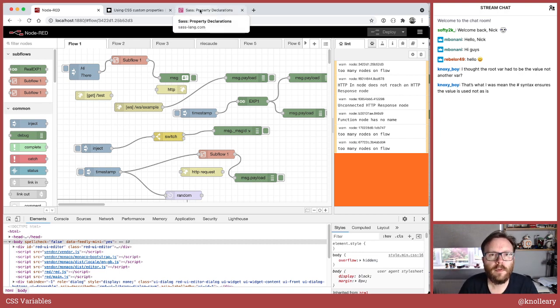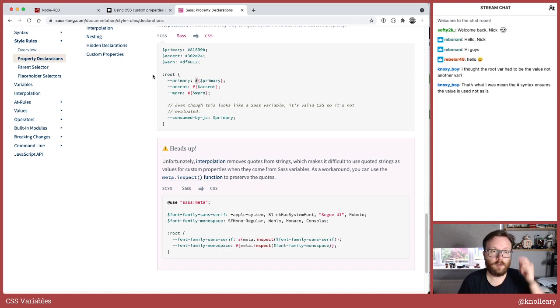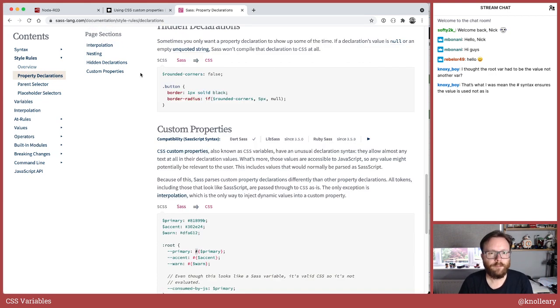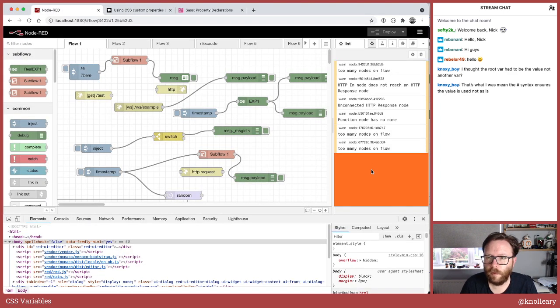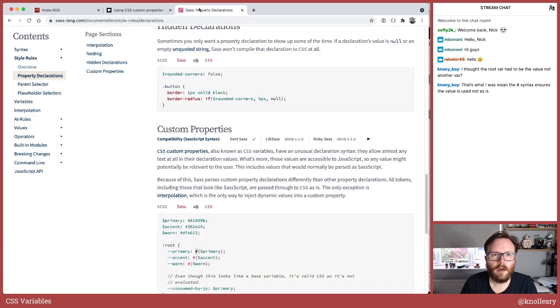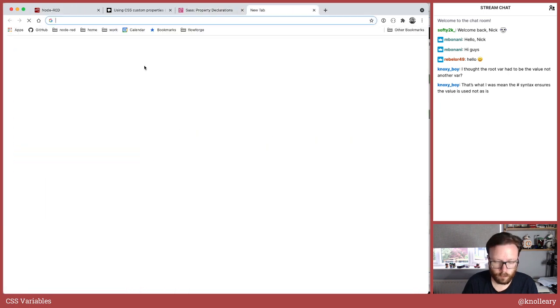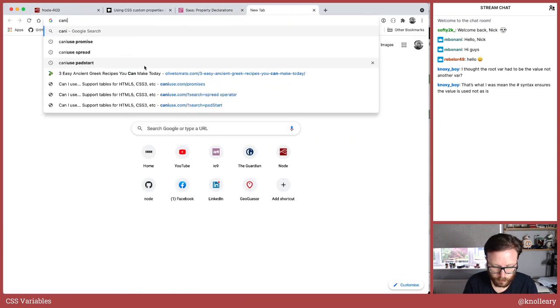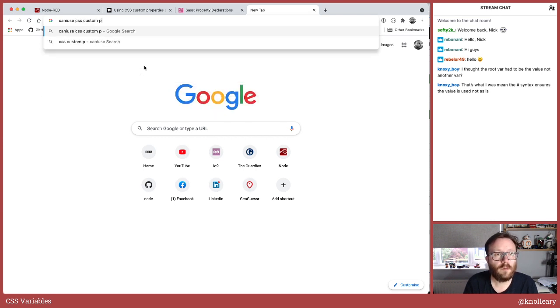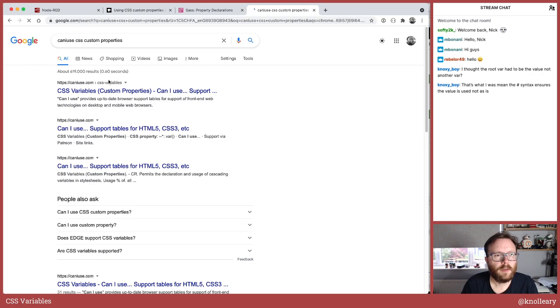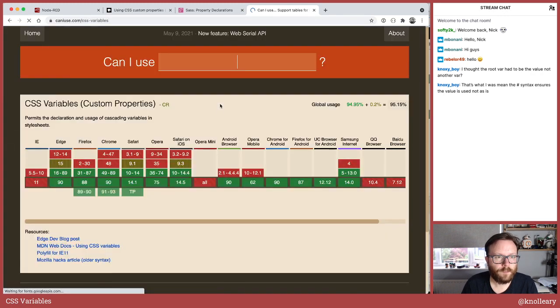There we are. See, I've done bits and pieces with CSS. I've not, and this is the first time I've done stuff with custom properties, so that's good. So we have that. Now, one thing I just wanted to, can I use CSS Custom Properties, CSS Variables?